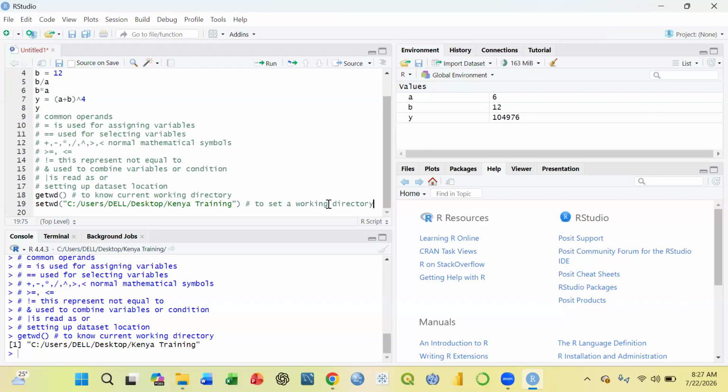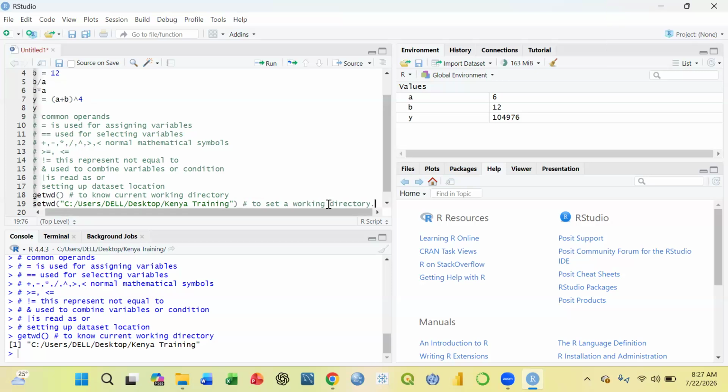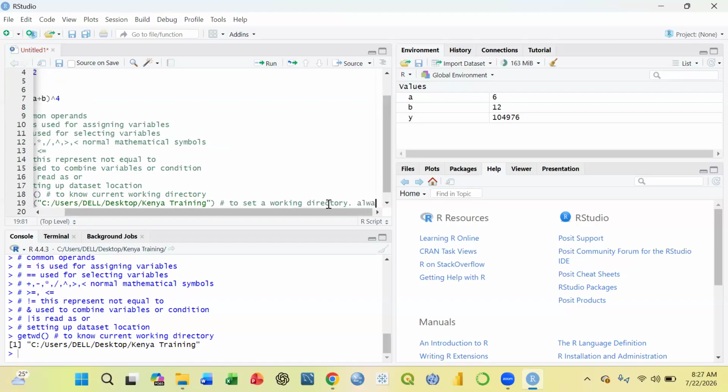Maybe you can add a semicolon, or just a comma or a full stop, and say: always remember to turn the backslashes forward. Always change the backslashes.